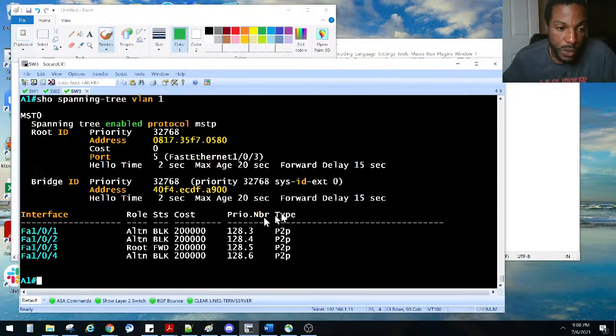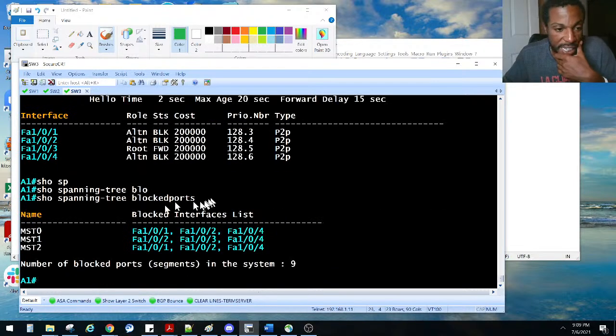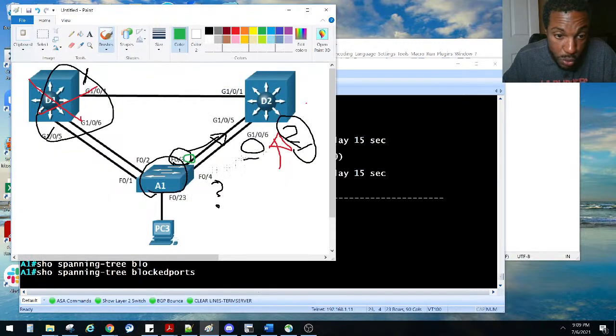So A1, who is blocking? That's per instance. We can do show span block ports, and these are the ports that are blocked on each instance. Isn't that pretty cool? So what instance was that? This was instance number 2. FA103 is the root port.